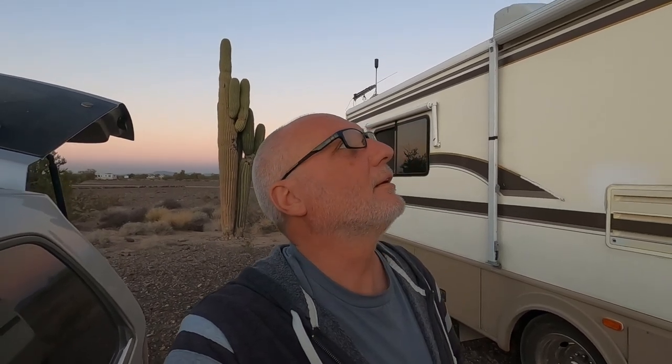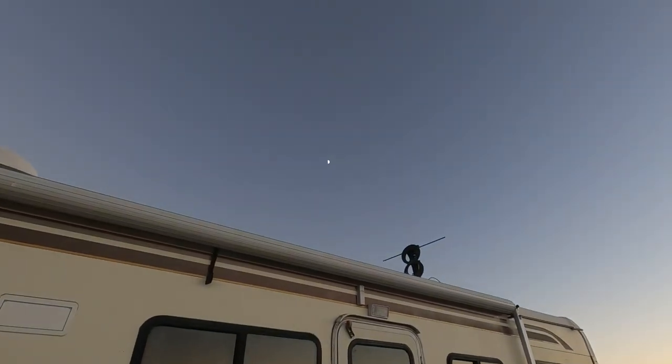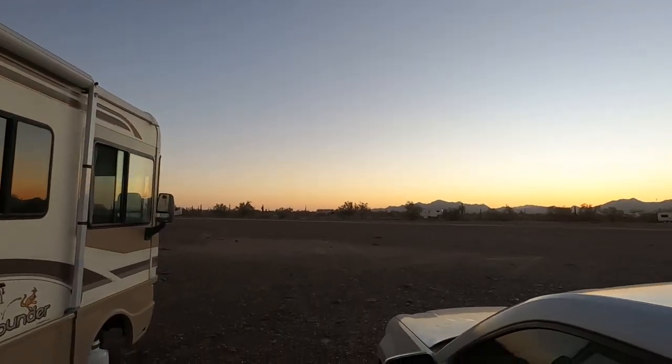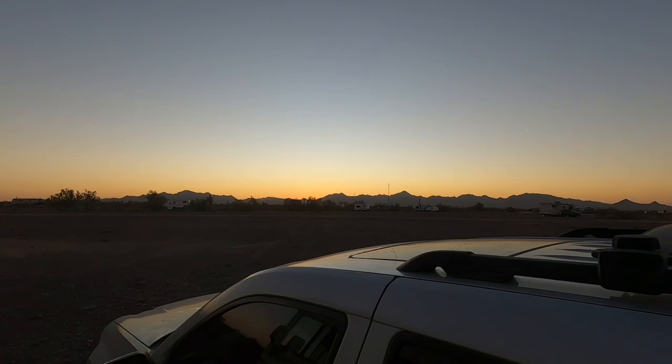Today is Wednesday. Supposed to have some packages come in, but I didn't know they come into the post office first, and then the Ironwood Outpost goes down to the post office to pick them up. She said she'd call me tomorrow if they come in. Anyway, I'll close this out — let y'all see that moon if you can see it, and then we'll end with that, because it's always a beautiful sight to see every night.